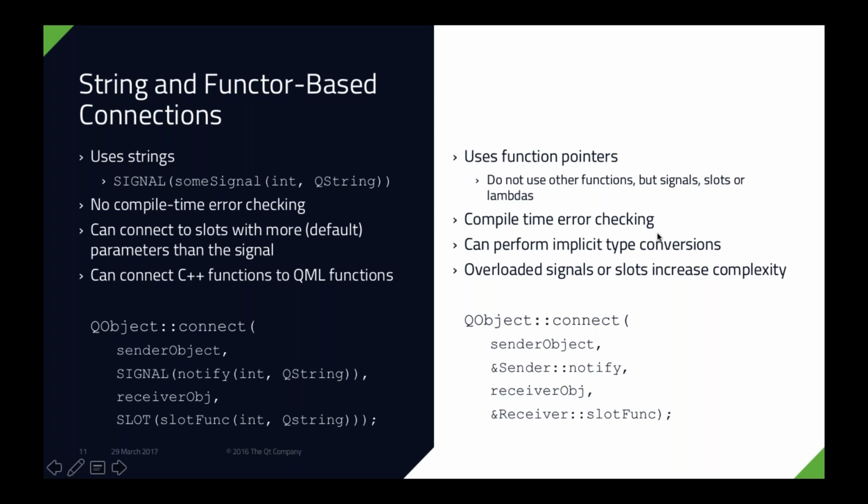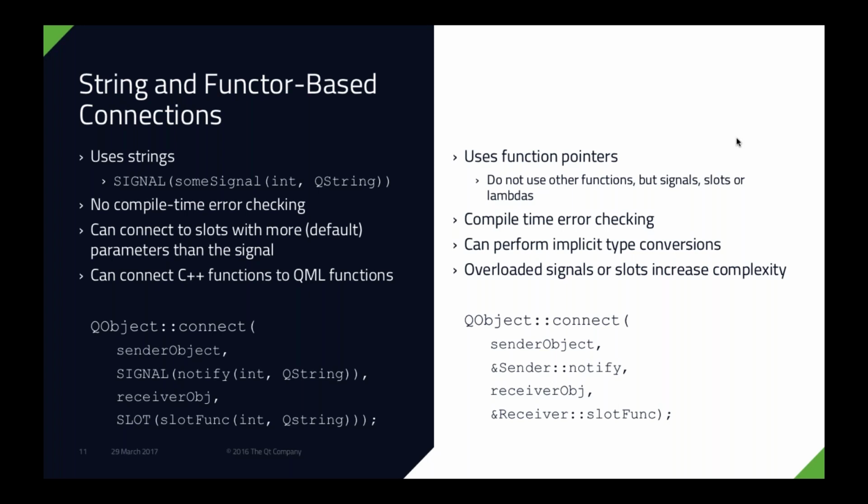So in this case, it will not run so quickly because it's looking up a couple of strings inside. There's a quicker way of doing it in the new Qt 5 API. If you look on the left-hand side, we can also use function pointers. So you can connect directly to a function pointer instead.